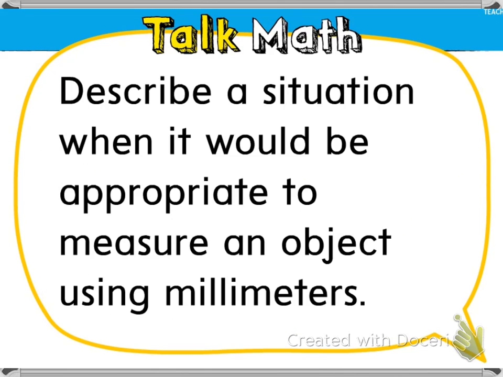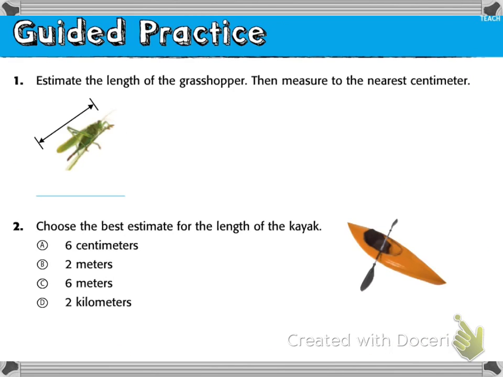Okay, now I'd like you to pause your recording and describe a situation in Schoology where it would be appropriate to measure an object using millimeters. Please respond to that discussion question and 2 others while you are in there. And then you may begin the assignment, which is posted on the whiteboard for you. Thank you and good luck.